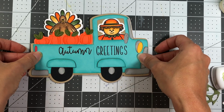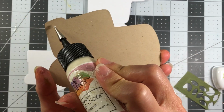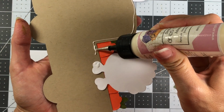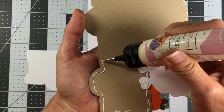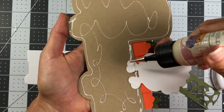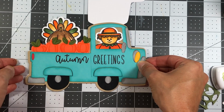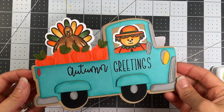Okay, last thing I'm going to do is take my card base and glue this directly on my card base. So I'm going to lay this open and flat. I'm going to take this piece. Now, I'm not putting glue on the pumpkins or on that turkey. So I'm just putting glue anywhere where the truck is. So that does include the bottom of that turkey's feet. Okay. And then I'll turn this over, line this up. And there is my card.